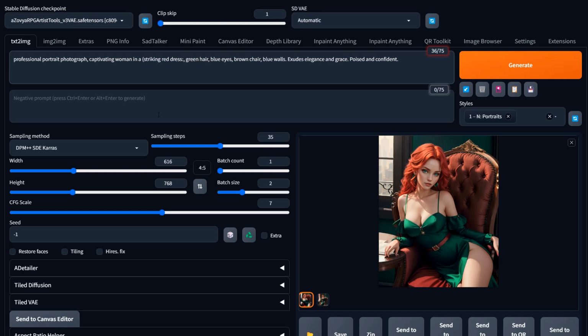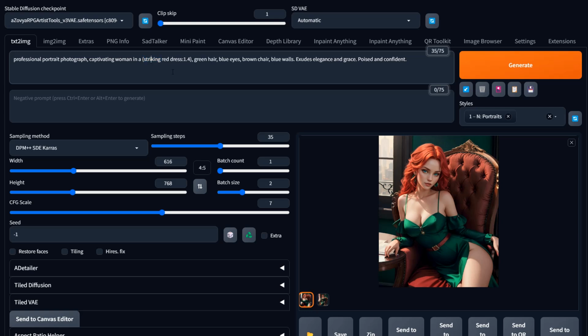So striking red dress. And there's another point I'm going to make there too when dealing with colors. We're going to put it at 1.4 because the dress should be the focus of the image, really. I mean, it takes up a major portion of the image. Green hair. So here's where I'm going to get into another point. I found out through trial and error that if you just state red dress, it may or may not do it. And I think this is the frustration a lot of people had with this, is that it felt very hit and miss. Now, I'm not going to say that this technique is 100%, but it dang well increases the likelihood of getting the color you want.